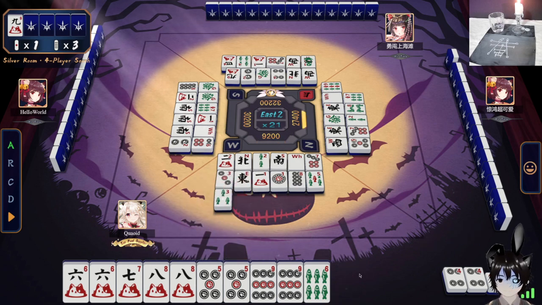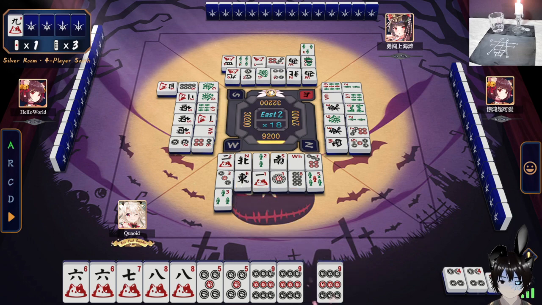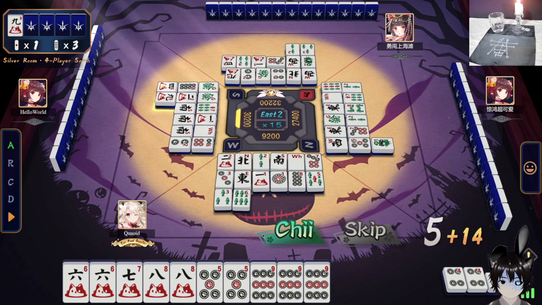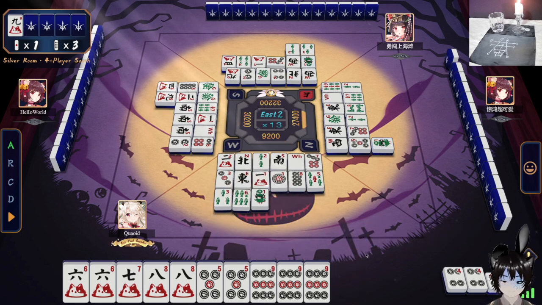Three, maybe. We're gonna have to discard the six eventually. It's just reality. No Yaku. Because we're not looking for the seven. Seven puts us in Tenpai, which is nice, but no, not that. We are now in Tenpai, which is great. Which is a very, very, very good thing.